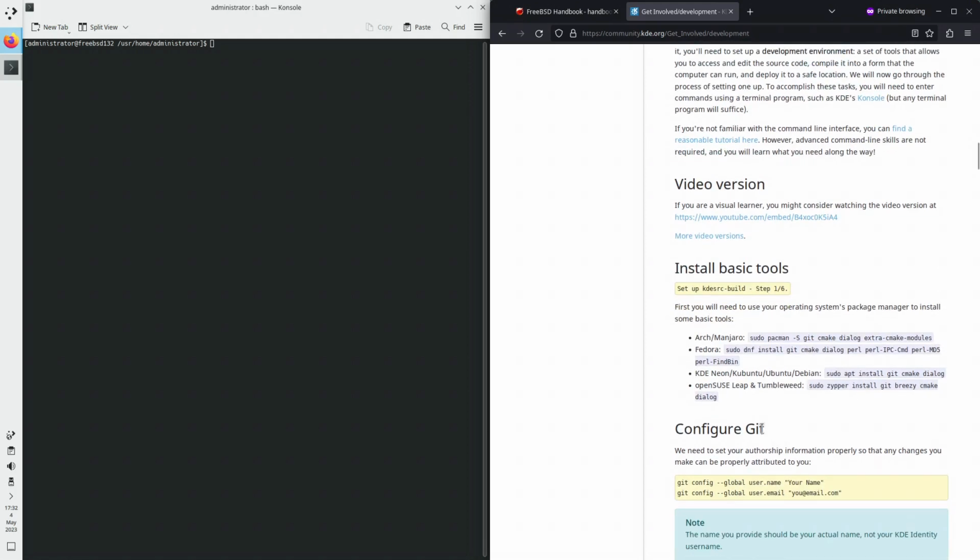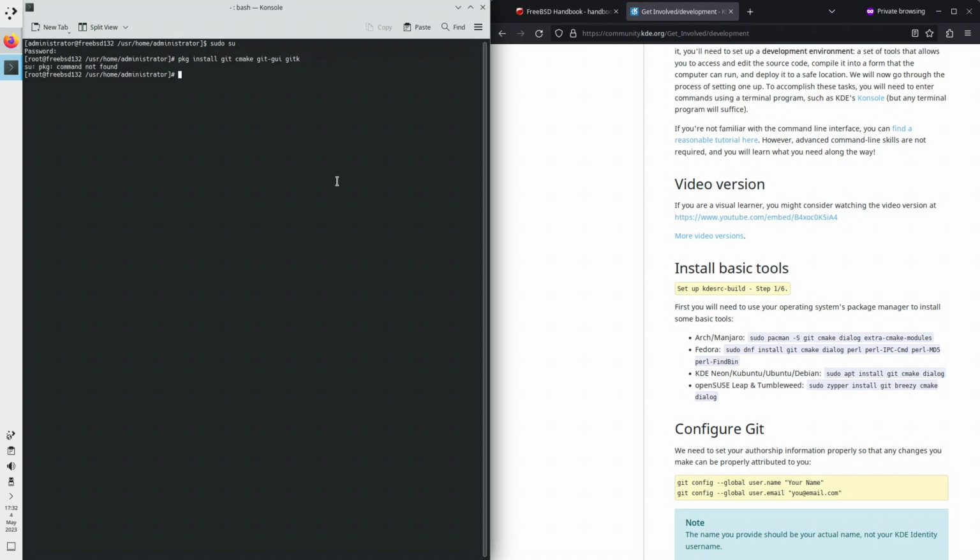So it says I should install some of these packages, so let's do that. Package install git cmake. I'm going to also need git GUI, git k.